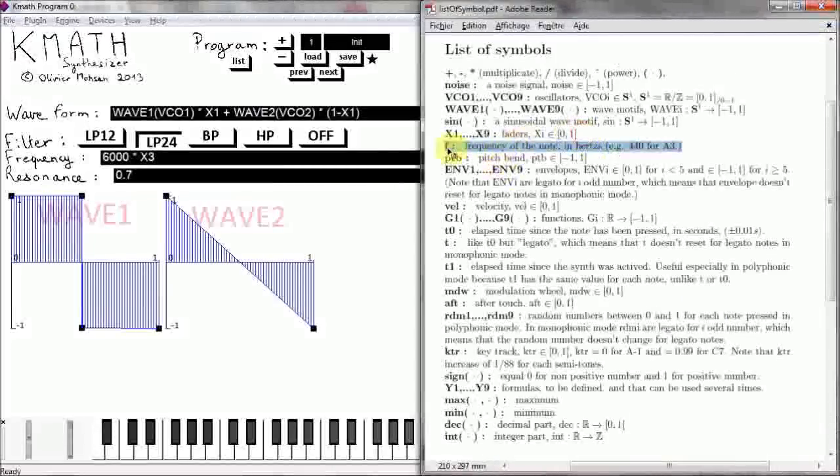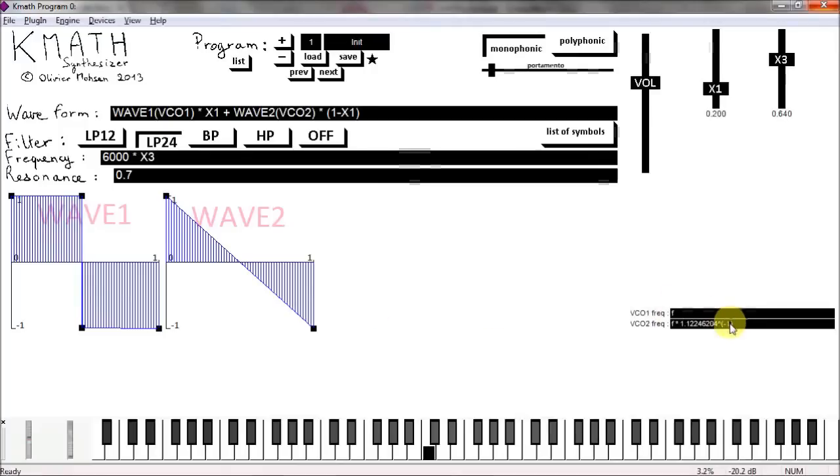And we justly have in our list of symbols PTB for pitch bend, which varies between minus 1 and 1 with the pitch bend, and which is equal to 0 when the pitch bend is at rest. So all we have to do is to raise this number to the power of PTB. And then with the pitch bend we transpose the oscillator by 1 tone lower or higher. And note that this expression is the frequency by default for VCOs.